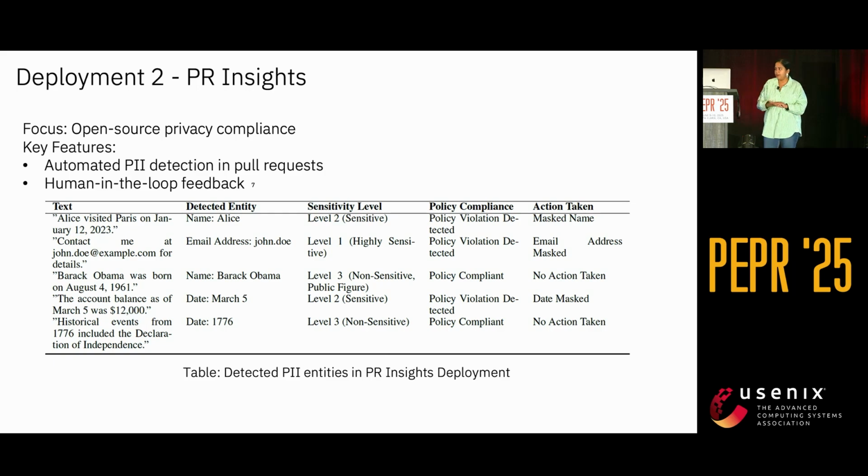The second was an open source deployment. Now, when you have an open source deployment of a PII model, you can expect all kinds of PII information to take place. This was a setting in InstructLab, which is an IBM GitHub repo, where a number of developers from the development community interact with the IBM tools. A code of conduct clearly states that we do not want any PII information in PRs, yet we get a lot of PII through. We realized that not all SPII really needed to be blocked.